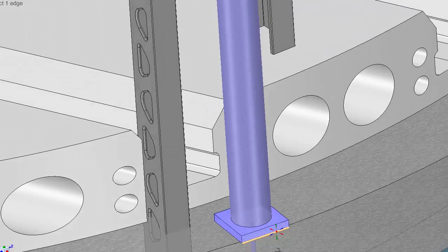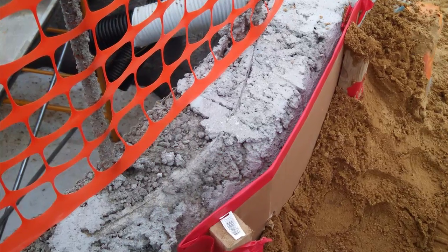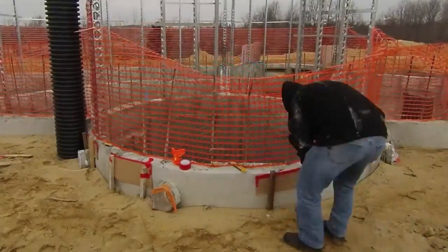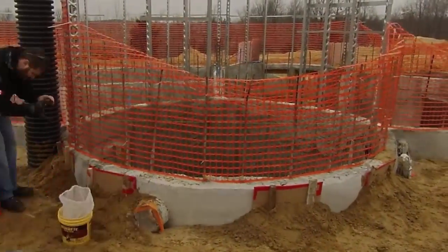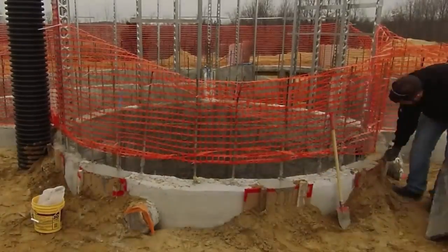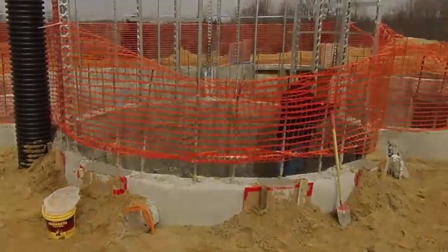The computer model has a nice flat surface here, but the reality is that the shotcrete guys did not do a great job of squaring off the edge of this wall. I needed to fix that. After measuring the base locations carefully, I set up and leveled these cardboard dams in all the right places. We mixed up some mortar and fixed all the problem spots all the way around. The mortar was pretty much self-leveling.